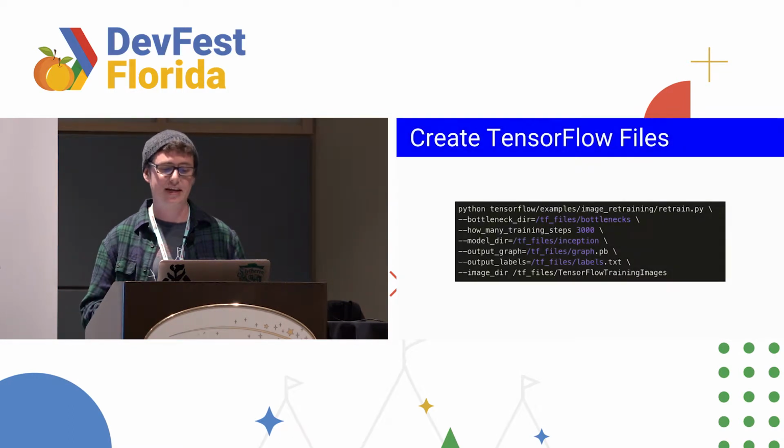With your data downloaded and sorted, it can be run through TensorFlow's retrain script to reuse some of Google's pre-done work in order to create your TensorFlow files, including a graph file and text labels. These labels will represent what your TensorFlow image classifier is able to recognize and will correlate with the titles of the folders from the previous step.